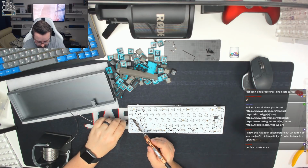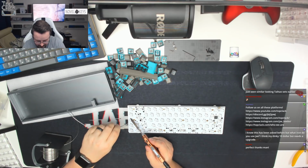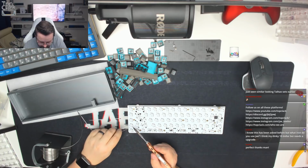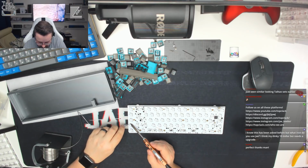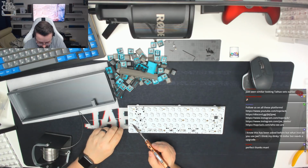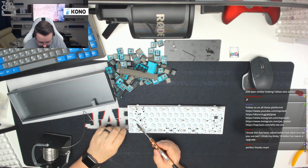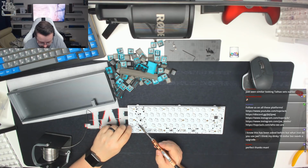Okay, just over halfway through the keyboard now. Two more rows left to do. The last row being the spacebar row, which means there's fewer switches on there. So we'll try and do both of these rows together. And that should make it go a little bit quicker. That one's already been done. I'm going to jump across to here. These are the arrow keys we're doing at the moment.